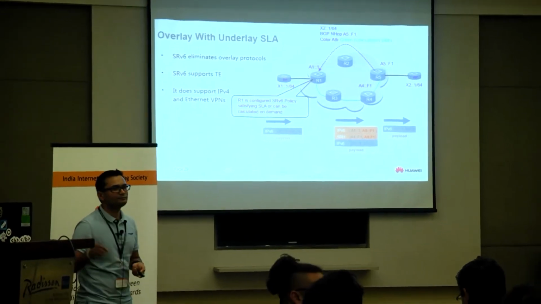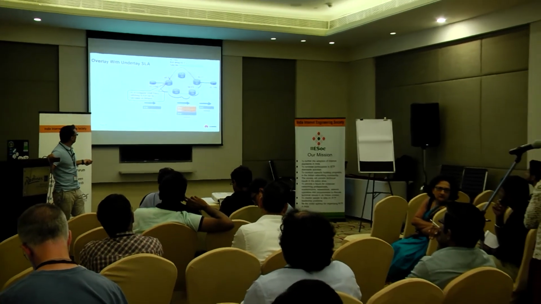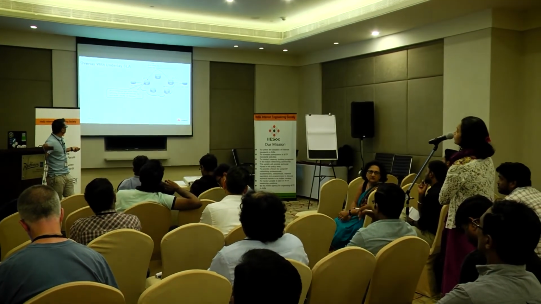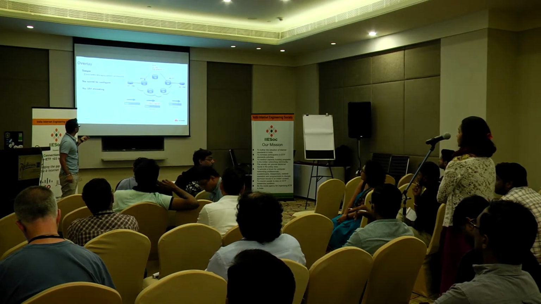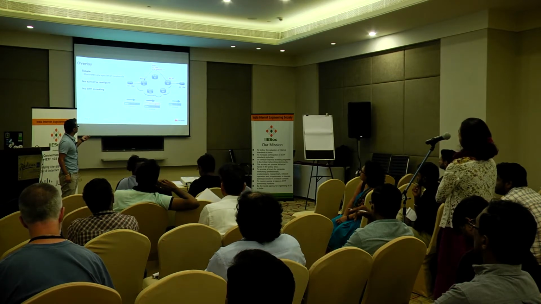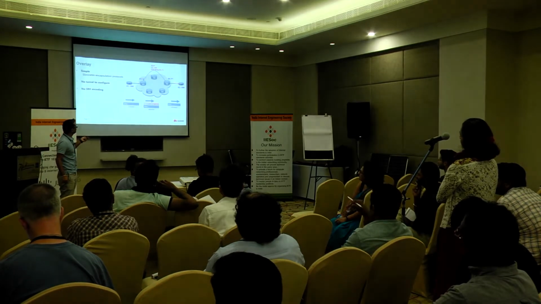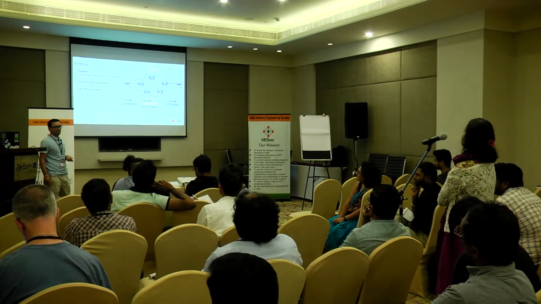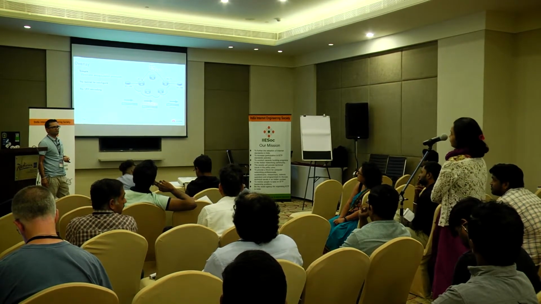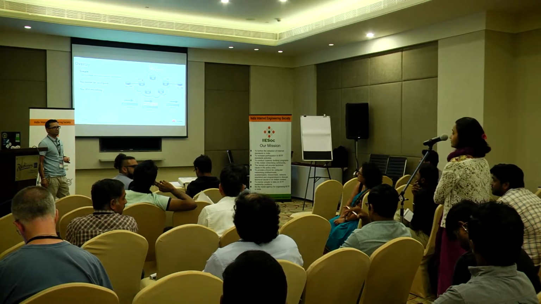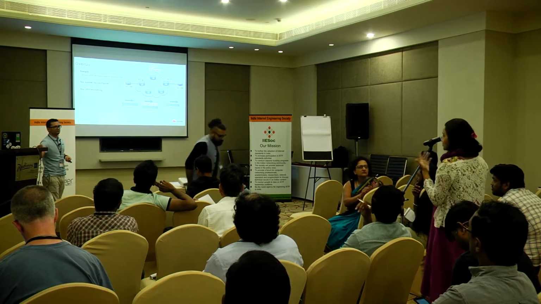I have a question. I am Annapurni. In the previous slide, where is SR coming into the picture? This is the SID, and this is the function involved. This is the locator, this is the function involved, for this particular router. But this is like normal, if we have V6 and then we have BGP, right? How is it different with SR here? I see it as normal IGP plus IBGP, right?